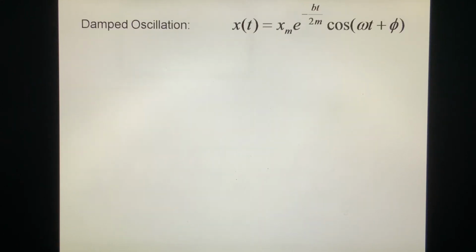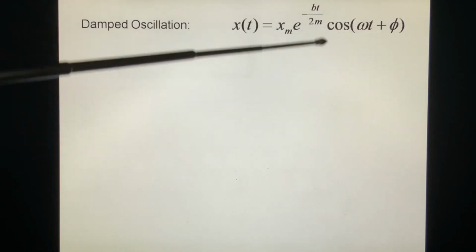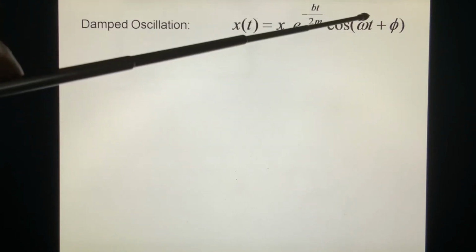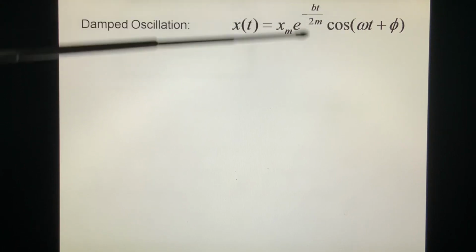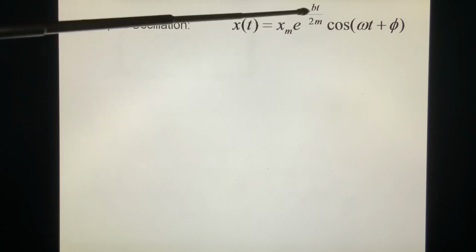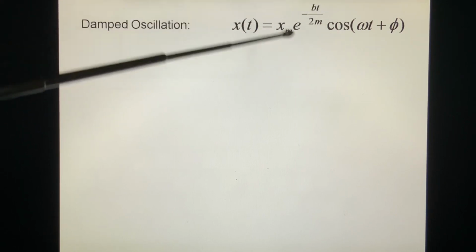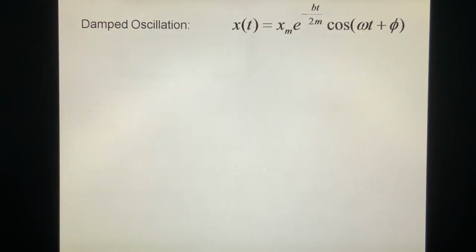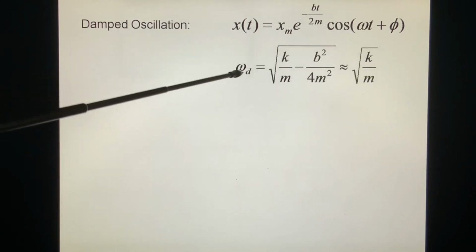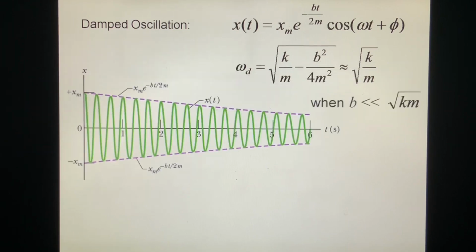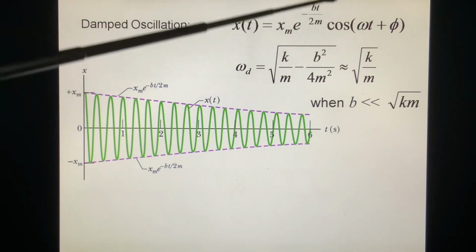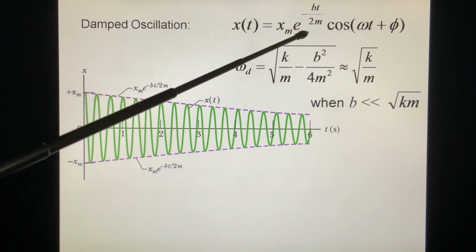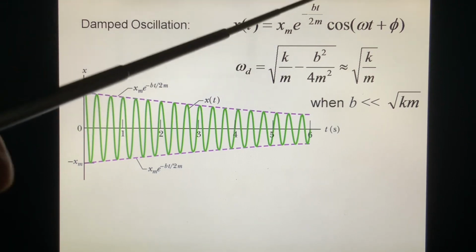Then for the oscillation, besides the vibration cosine, we have an extra term, the exponential, which is negative. So as time increases, this term decreases to 0. All right, and then we have omega equal to this one. Now we look at the vibration, this term we call the amplitude. The amplitude gets smaller and smaller as time goes by.